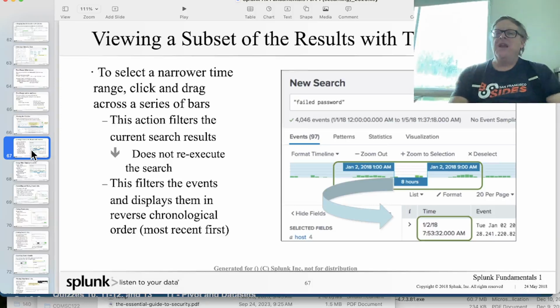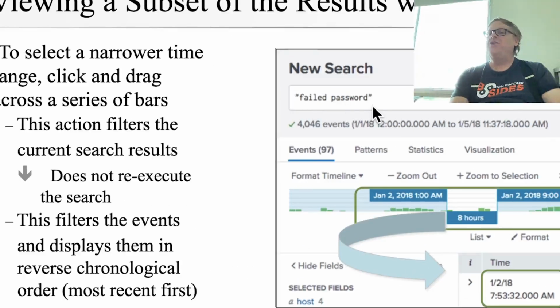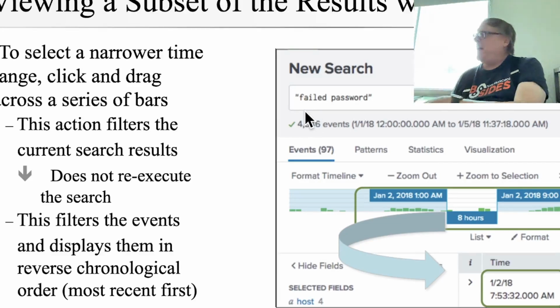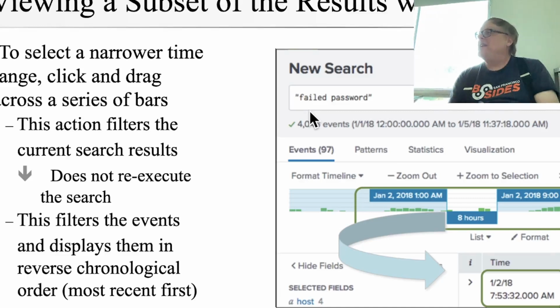Got it. And that's why, one thing I mentioned before, the Splunk experts don't like just putting a word in this field because that's slow. It has to search through the whole log to find that anywhere. What they prefer is like action equals failed password, the name of a field equals value, because that's much faster. I do it this way all the time because I'm just a sleazy slob. I'm trying to get the answer, and I'm running my own machine, and I just want to get the answer, like most people. And I don't care about the server time.